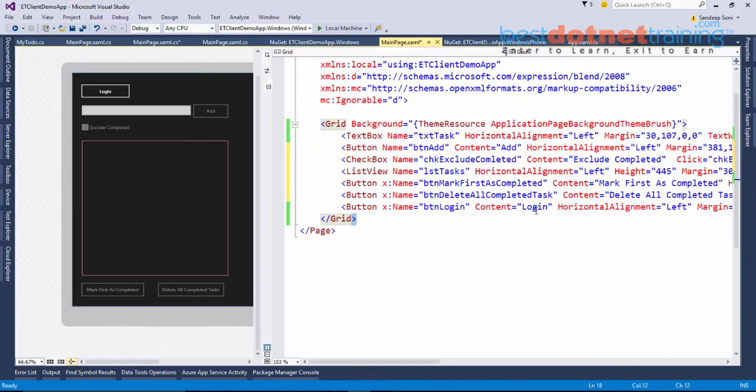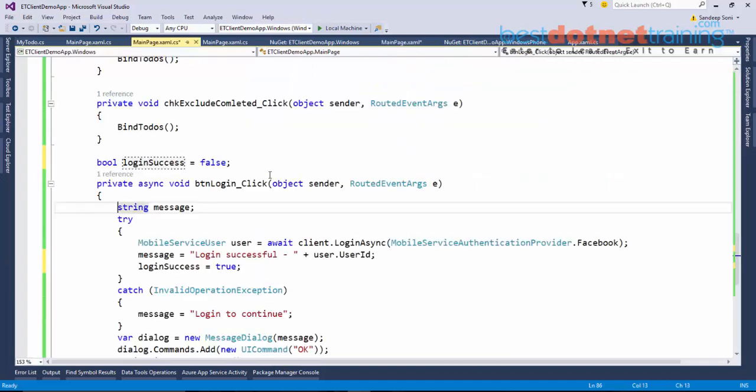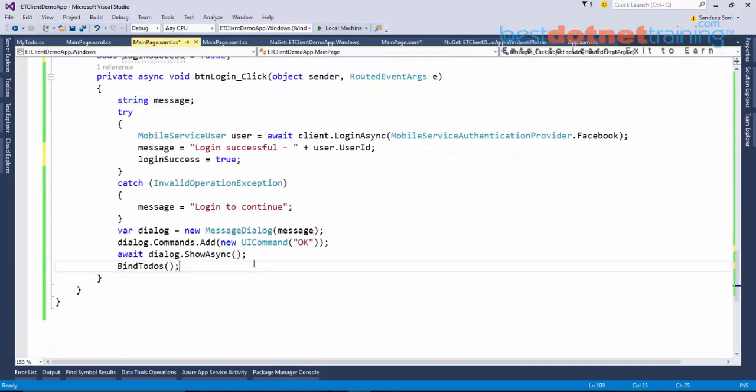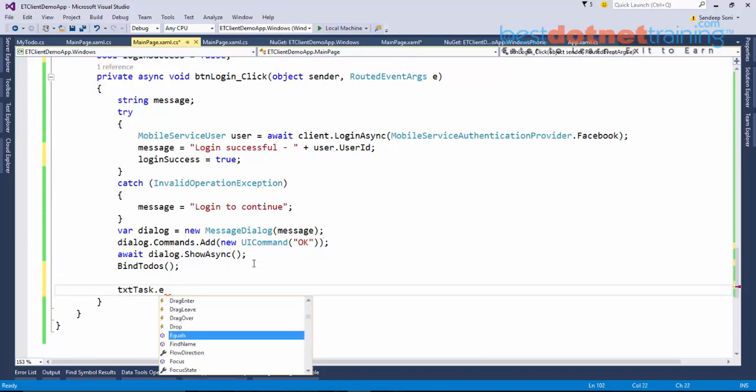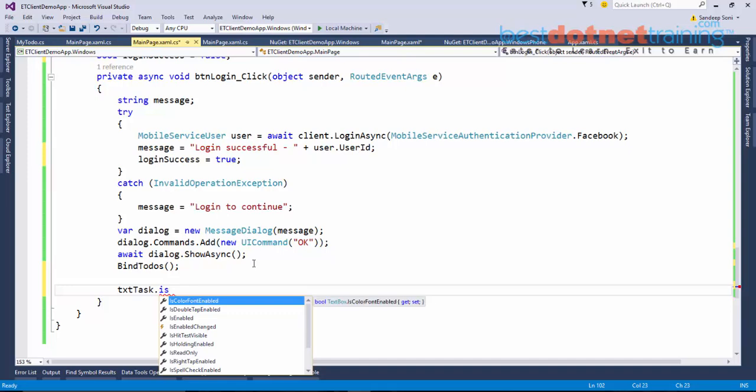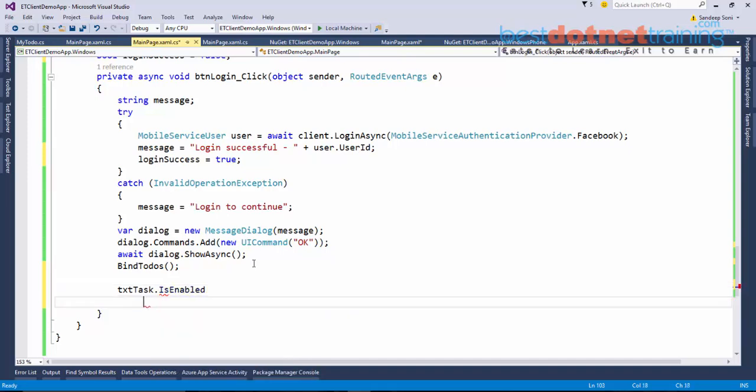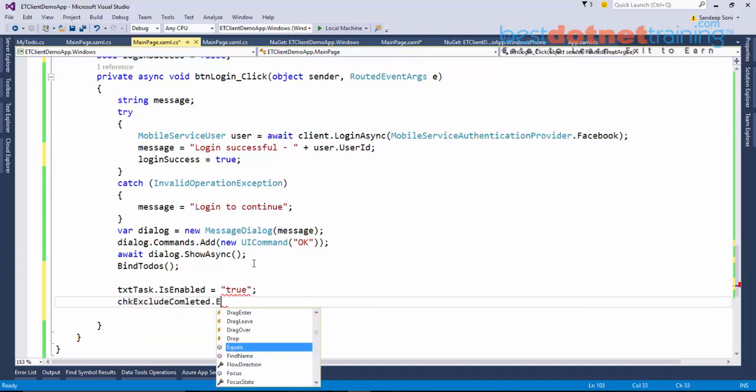This is the login button. So when I click on login button, obviously I would like to enable all of them. So txt task dot is enabled is equal to true. chk dot is enabled is equal to true.